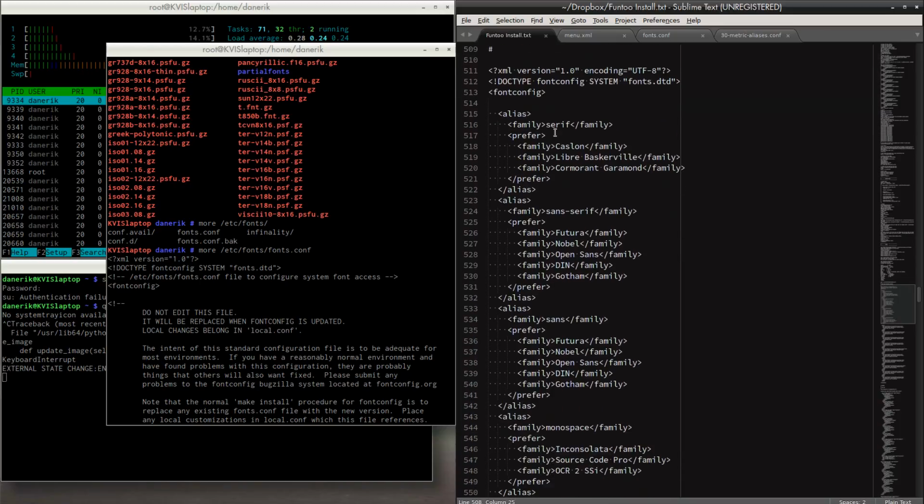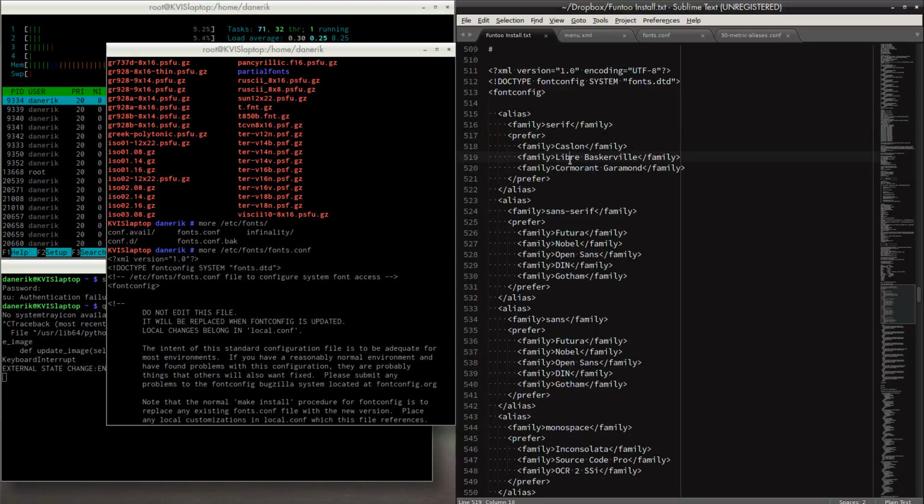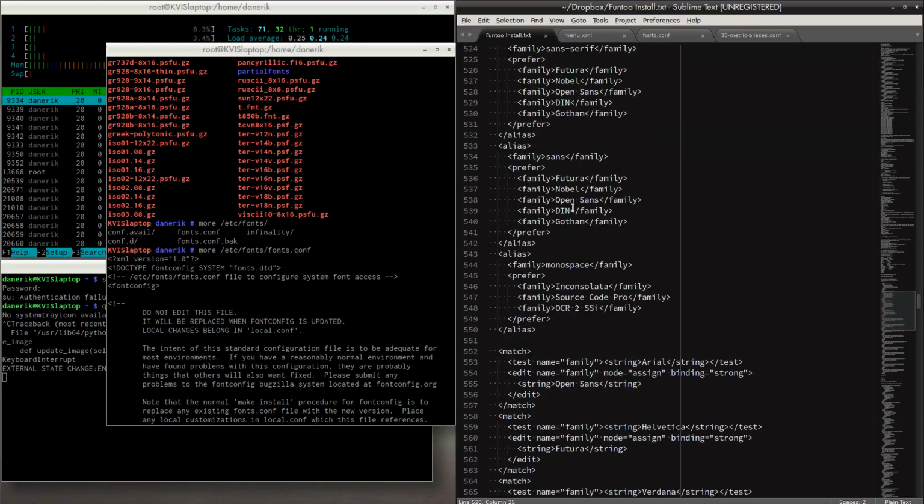And I didn't finish this yet, but basically I'm saying that for the serif family, my preference is Caslon first and then Baskerville. And what's going to happen is that when this is set, if I type something in Thai, like I did here with the Inconsolata, if that character isn't represented in that font, then it will go to the next one in the list and get that character from there instead. At least that's the idea behind it, as I understand. So that's why this is nice to set.